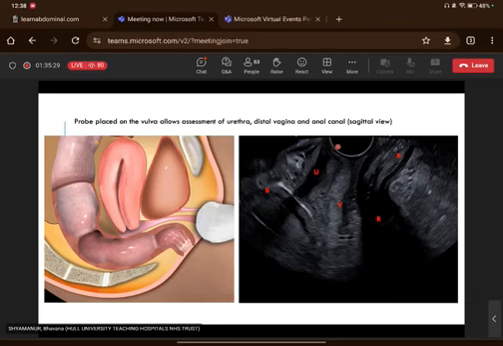And this may or may not be something that you need to know, but it is a view that you can get on ultrasound. So this is a probe that hasn't yet entered the vaginal canal, and it's just been placed on the vulva. And actually, in this way, you can assess the distal urethra, the distal vagina and the anus. So again, rotating that figure so that your probe is at the top of the screen. Here's the urethra, bladder going forwards, vaginal canal in the middle, and of course this is the anal canal because it's angling away and posteriorly towards the external anal sphincter, and of course rectum.